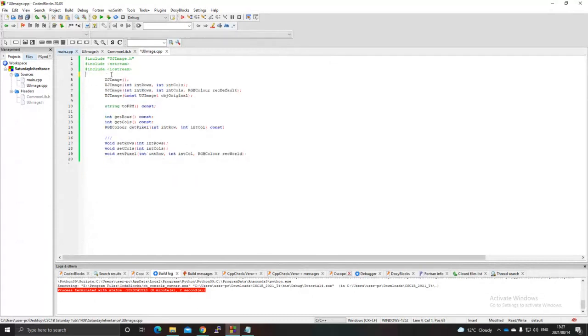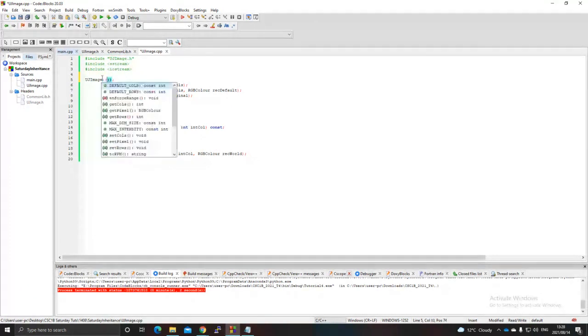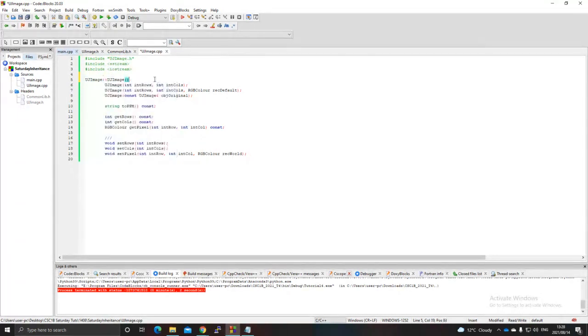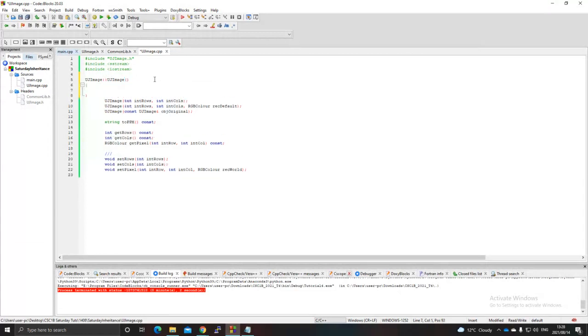And then let's just delete this. And I'm gonna copy this. And then I'm just going to chain this method to our other constructor.